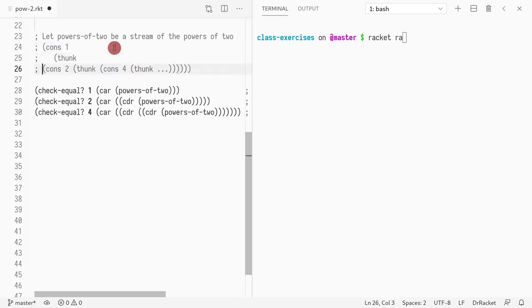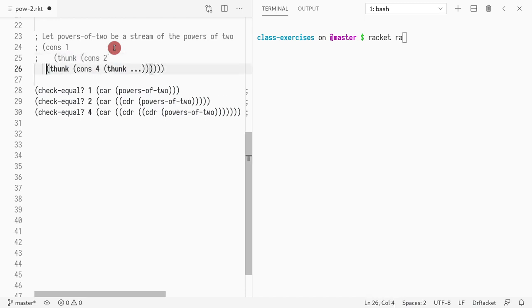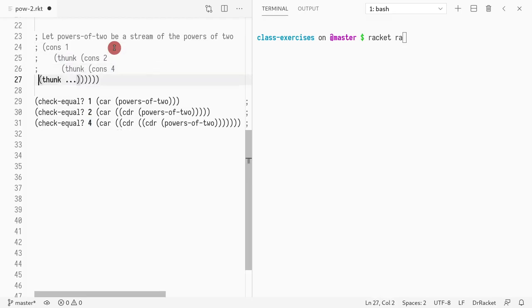It would be something like this, where you have 1, and then let me make it more concise, then you have a thunk to 2, that has a thunk to 4, and then a thunk to 8, and so on.